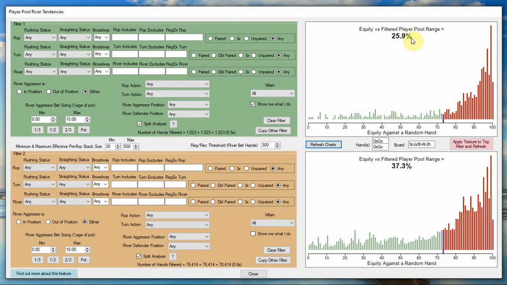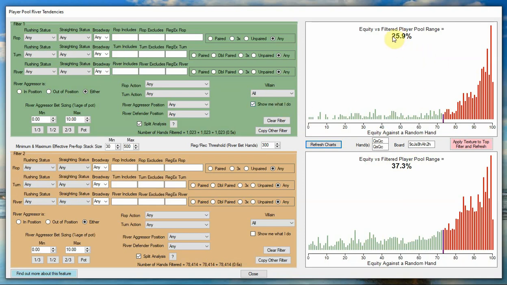the other player would only be good about 26% of the time. So this suggests that my tendencies are that I do not bluff as often as the player pool, and my hands skew far more towards value than bluff when you've got this kind of hand, which you may perceive as a bluff catcher, or as a kind of value call in this spot, but it's certainly quite far down the rankings in terms of the strength of hands that are available here.